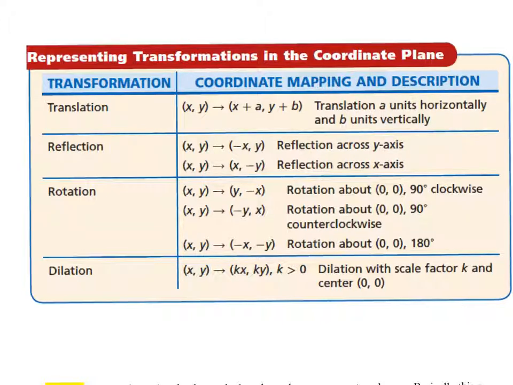For rotations, they're a little bit more tricky for people to see, and so sometimes it's just easier to memorize these. Okay? 180 is not that bad. Both signs are changing, but the coordinates stay in the same position, so it just becomes -x, -y for rotation 180. But 90 clockwise and 90 counterclockwise are a little bit tricky for people. And k isn't too bad as well, because it's just something that we're multiplying by on a scale factor.